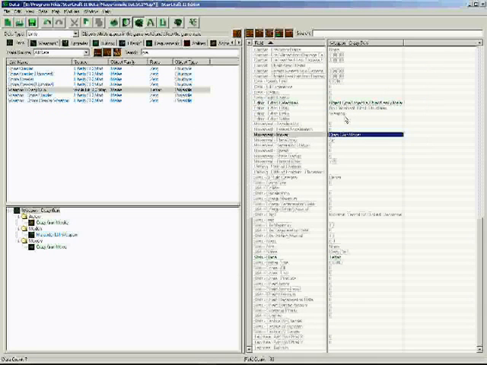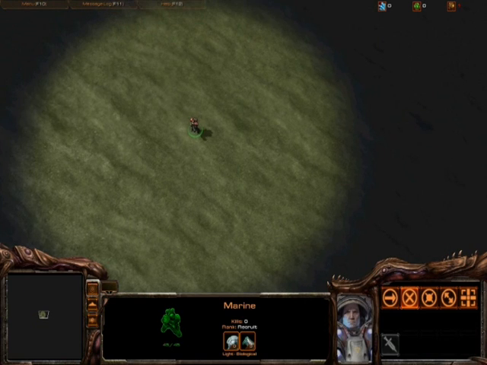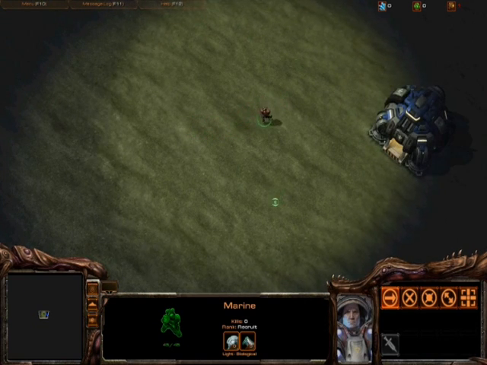So now that is it. For simple speed, let's go in the game and see how it looks. So here we are in game, got our Marine with our new Crazy Gun.